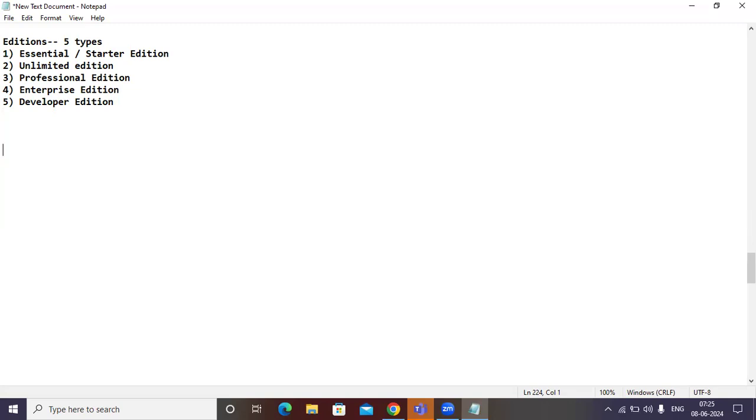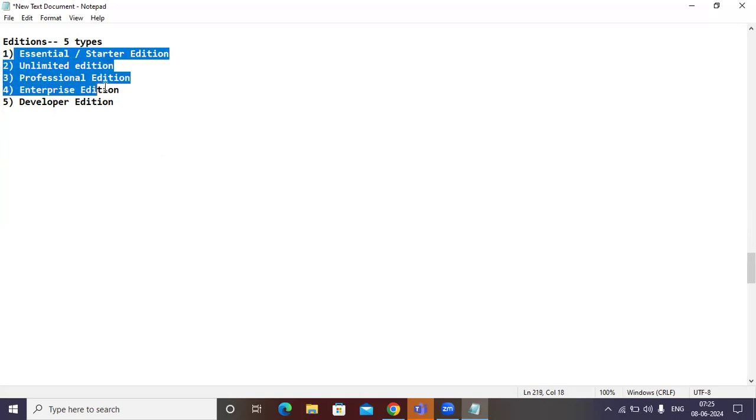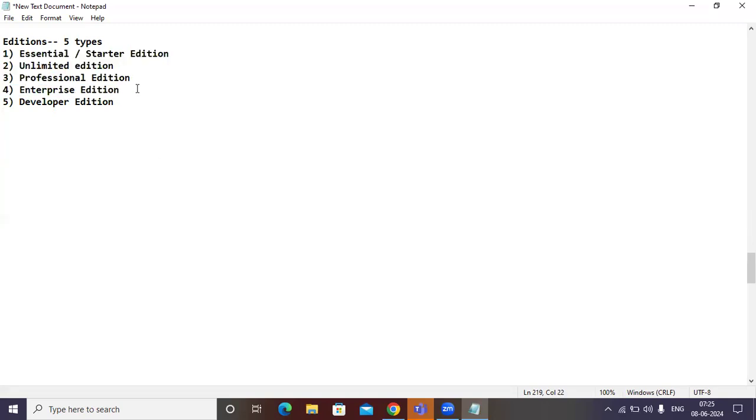Out of 5 editions, the first 4 are paid editions. Paid editions means we need to pay and buy the license from the Salesforce company. Whereas the Developer Edition is a free edition.